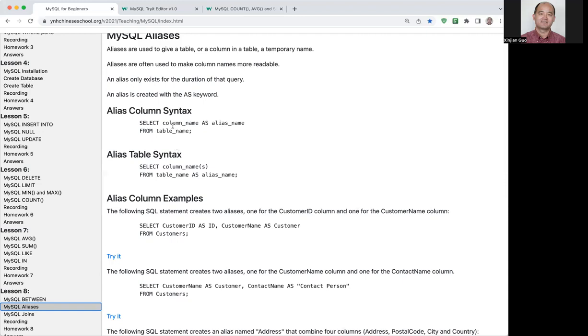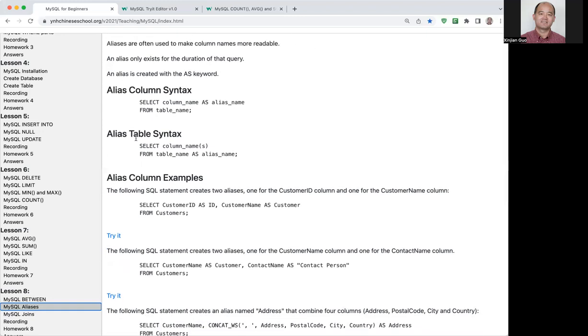Sometimes you can apply functions on a column or multiple columns, like concatenation of multiple columns, and then give it a short name. It's called a column alias. You create a column alias, and you can also create a table alias.